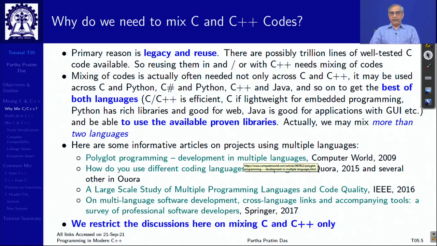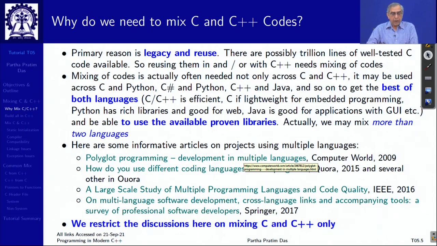So, reusing them with C++ needs mixing of code, because certainly if there is a well tested C library, I would not like to re-implement that if it serves my purpose.